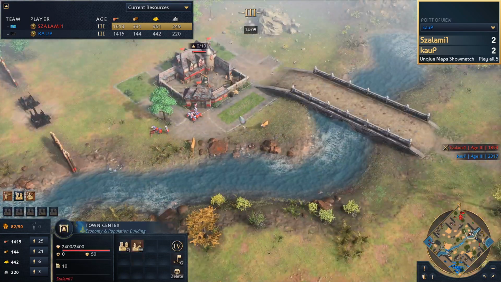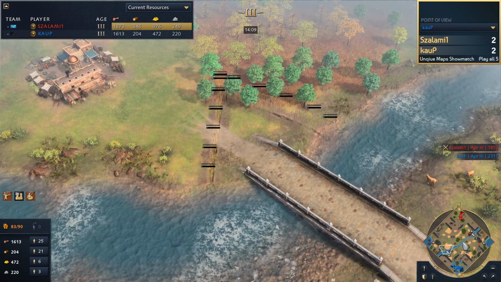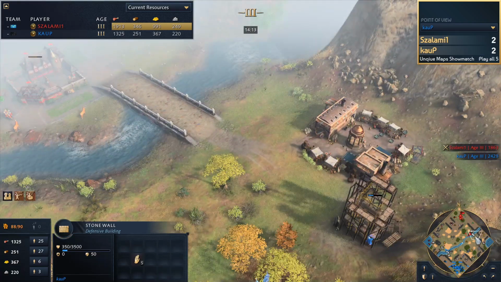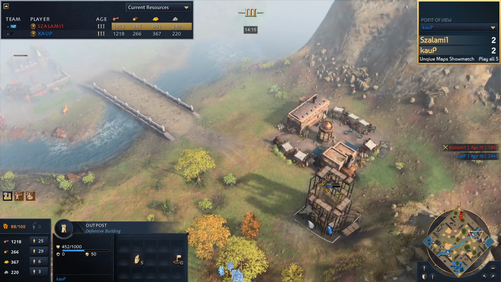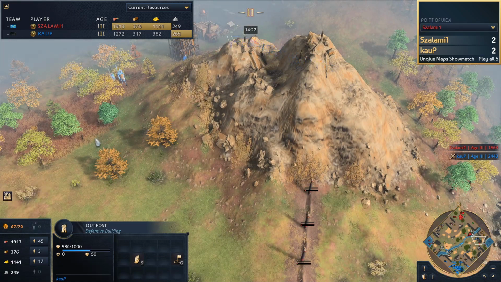With that being said, we do have a kauP also walling off this crossing over here with a V-shaped wall. There is a wall in the middle that's coming up that's also belonging to kauP. That's a stone wall. And now he's going to have an outpost in this area. He's going to utilize this position as a staging ground. 74 villagers right now for him, growing for man-at-arms crossbowmen. On the other side, 65 for Szalami.